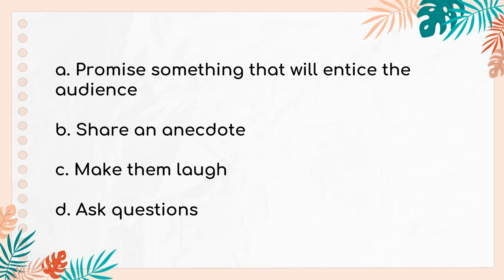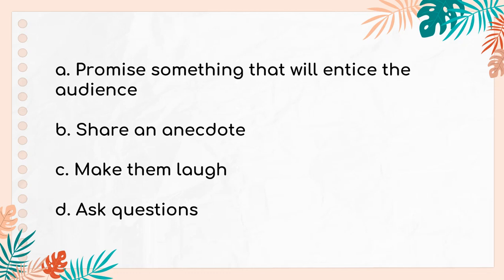In the introduction, promise something that will entice the audience. So you need to make sure that you can get the attention of your audience, something that can catch them in order to listen to your speech delivery. Next is share an anecdote. Share a short story that is related to your topic or something that can be used in order to contextualize your message.